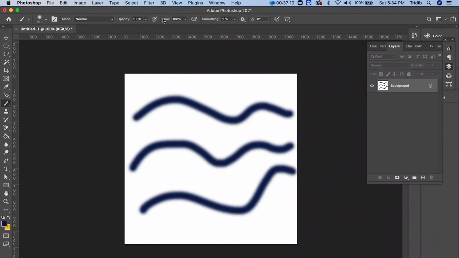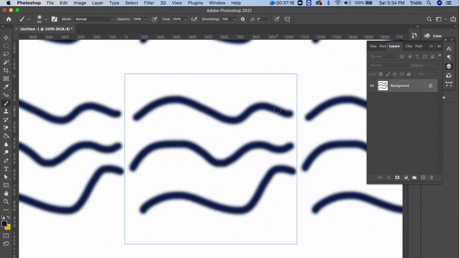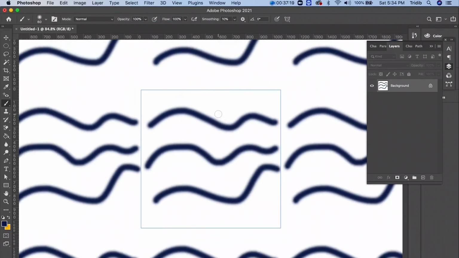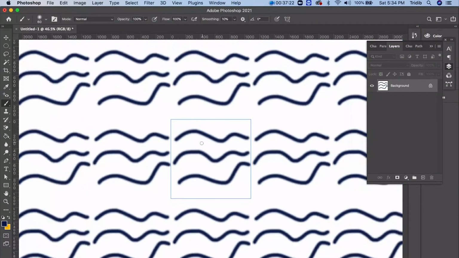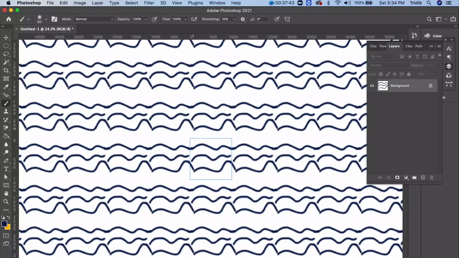So there is a thing that they have now given, which is pattern preview, which helps you see if your design can be used as a pattern. If you see that there are gaps which are not working, you add these things up, so you know that this is not working, and you add this way. So you see now that it is working as a seamless pattern.